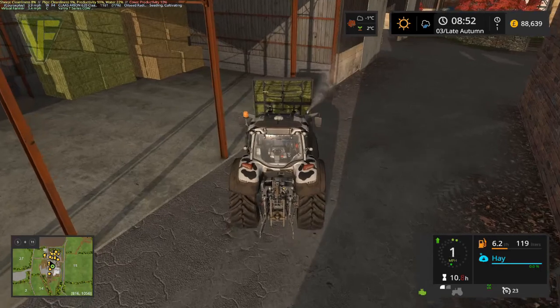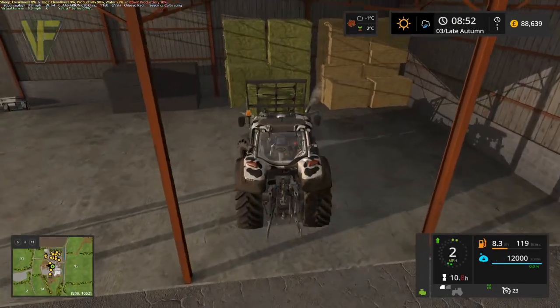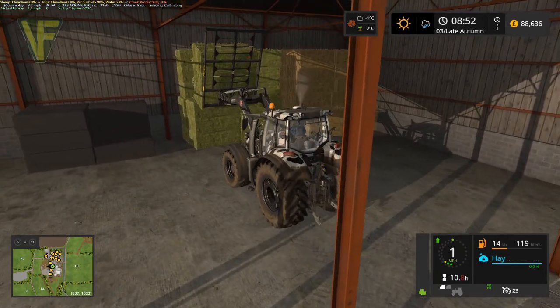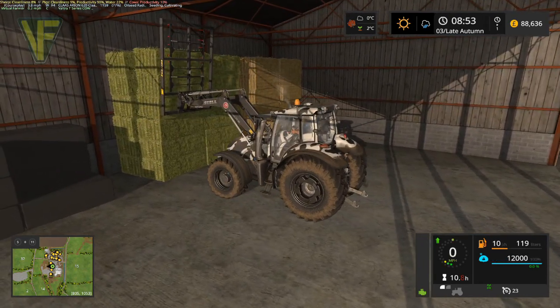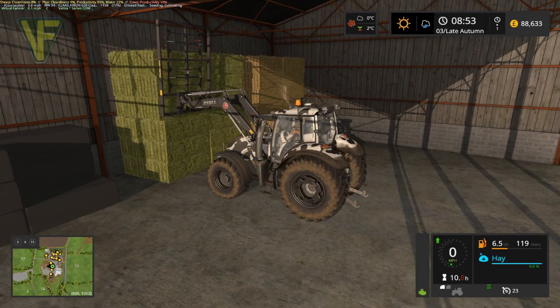Ooh. I might just stack them, to be honest, so that we have one tall stack and one short. And I can just take from the short to begin with. Or the tall one, in fact.